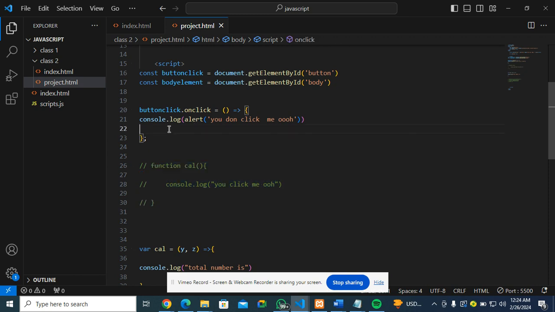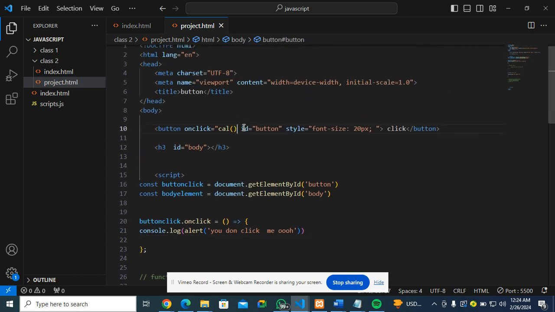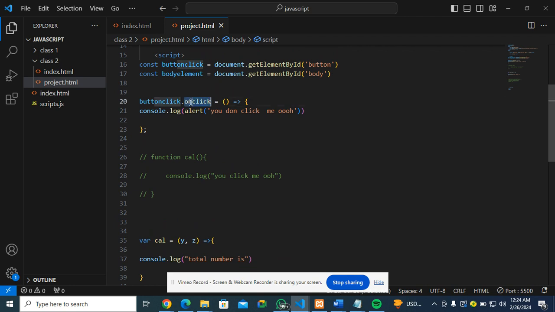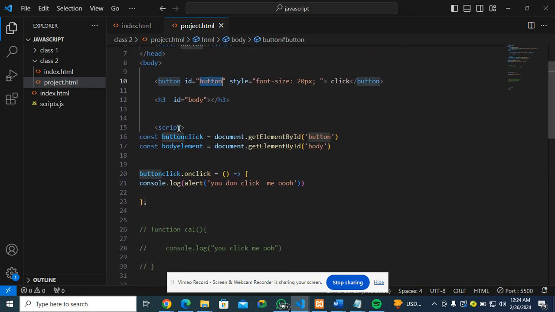All right. So what we were doing here is that let me come here and remove this entirely, because there's another way of doing that. So let's come back and say button.onclick. So when you click, this should trigger. Now we are not passing anything here. The communication between us is this button and this button. This button here is getting our source from here. So whenever I click on this button, this should happen.